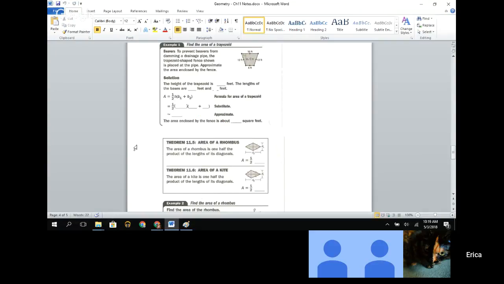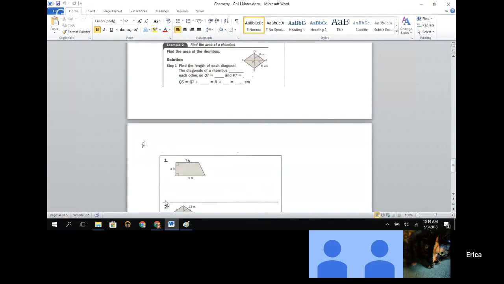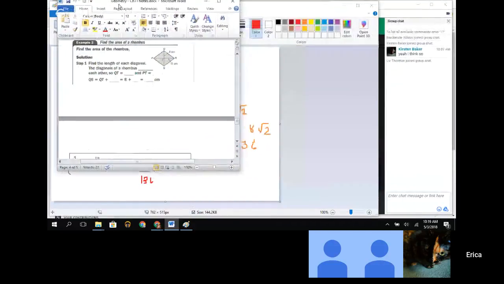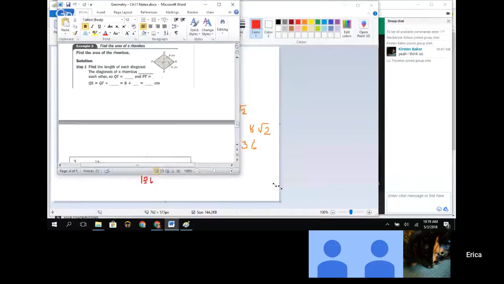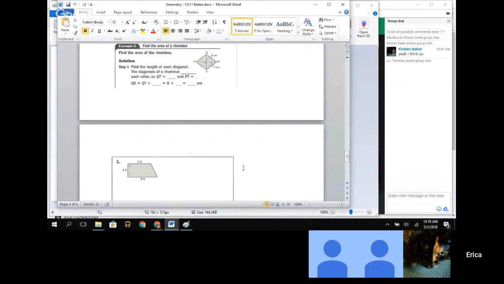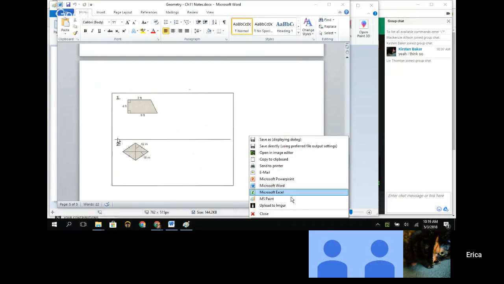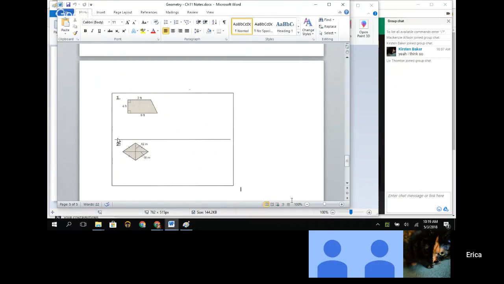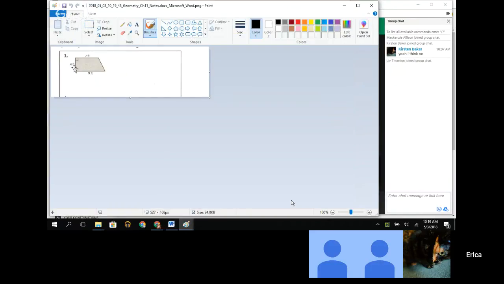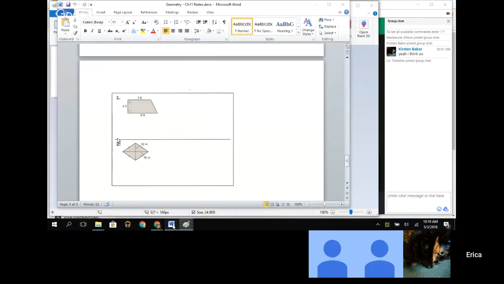Let me scroll down here, and I'm going to give you guys like 2 minutes to try problem number 1 on your own. This is on your last page of notes. This trapezoid is 4 feet, and then we have 7 feet and 9 feet. Then I'll do it on the call. And I'll go ahead and pull up the other stuff.